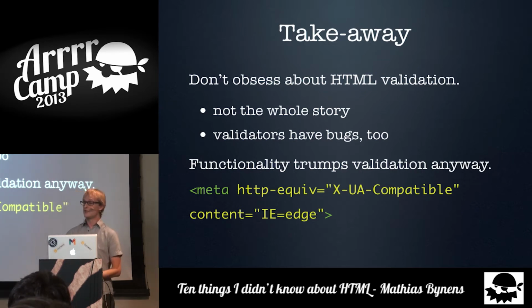For example, if you're using the X-UA-Compatible meta tag, you can use this to trigger the latest available rendering mode in Internet Explorer, and that's very useful functionality. However, as soon as you add it to your HTML page, a validator will complain about it because it's not valid code. But does that matter? Well, if you asked me 10 years ago, I would have said yes, but nowadays I don't think so anymore. So use validation as a tool and not as a goal.